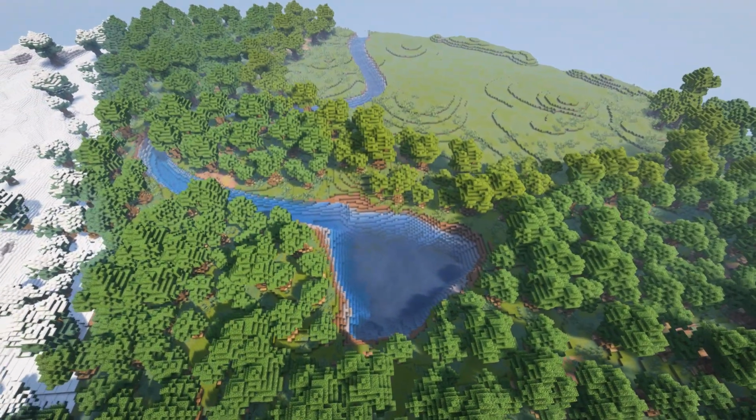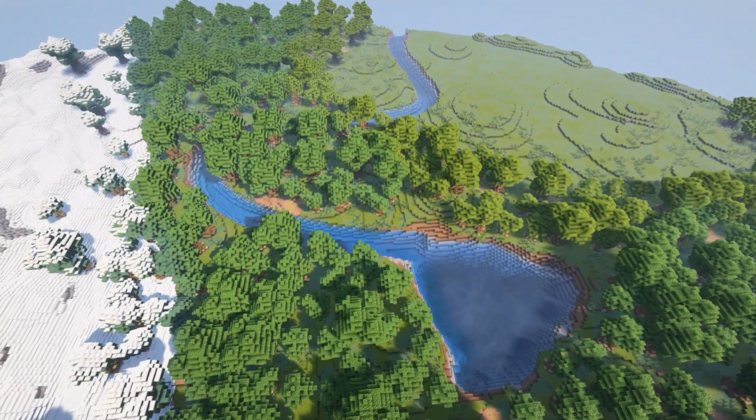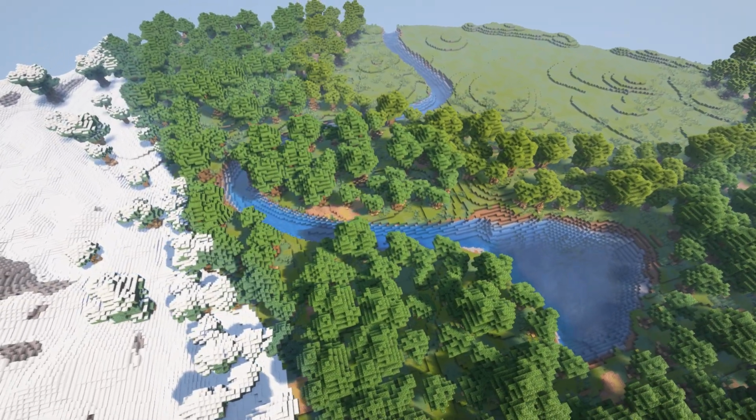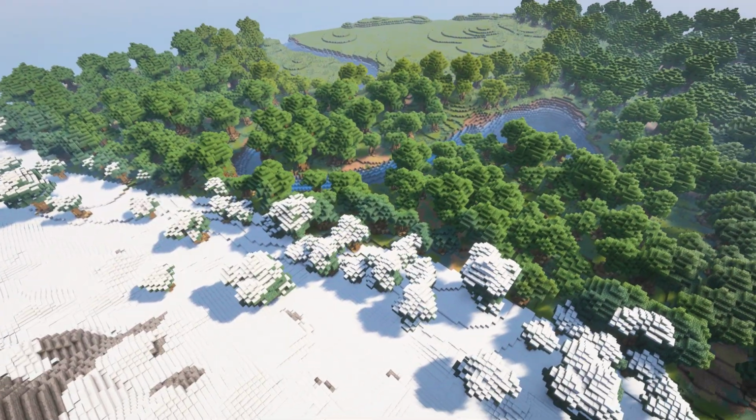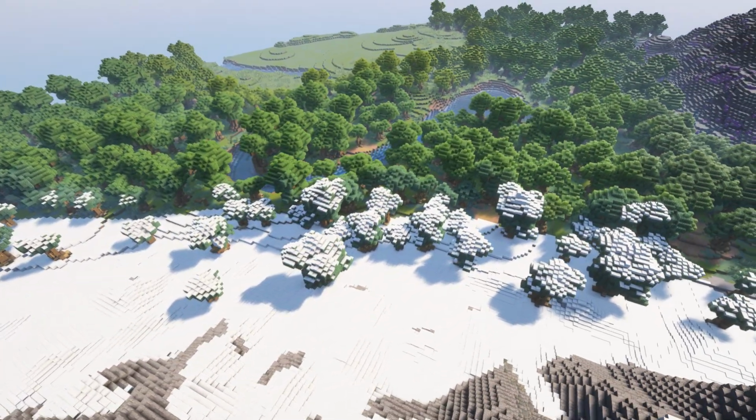And I cannot stress how much I love this little change. It's such a small detail, but it makes a world of difference and just brings it all together and flows from one biome to the next so well.